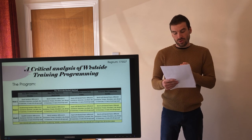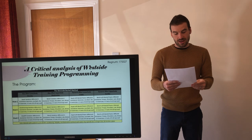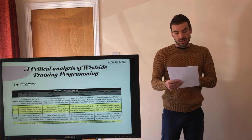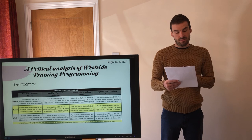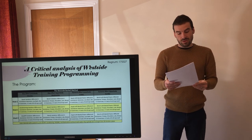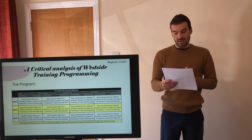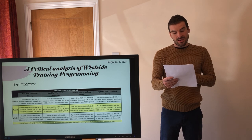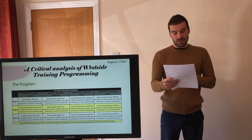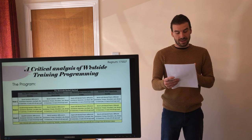Speed is supposed to be your guide — you should be able to move the weight as fast as you can move the empty bar, but only when you apply your hardest effort. The dynamic effort work is periodised in three waves: you start at 50% for one week, go to 55% the next week, finish with 60% on the third week, and on the fourth week you repeat the whole cycle again.